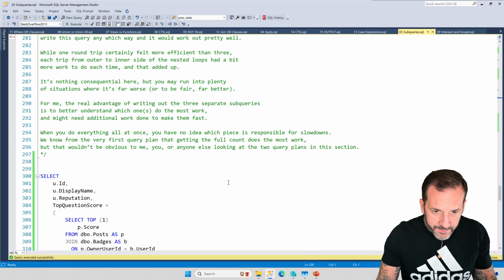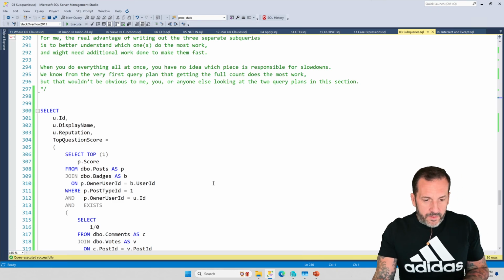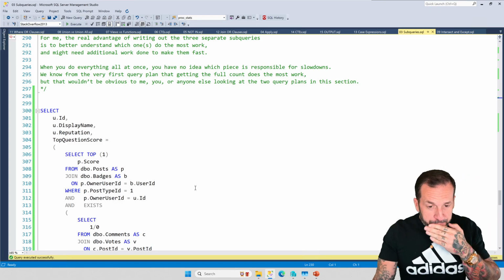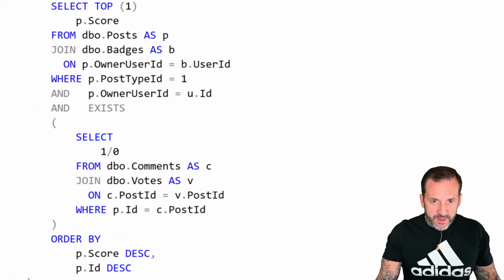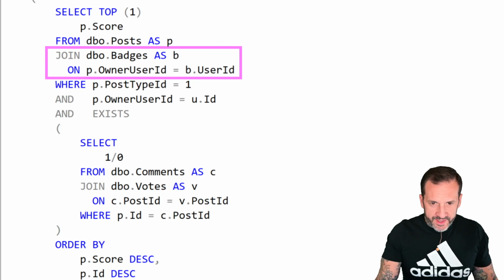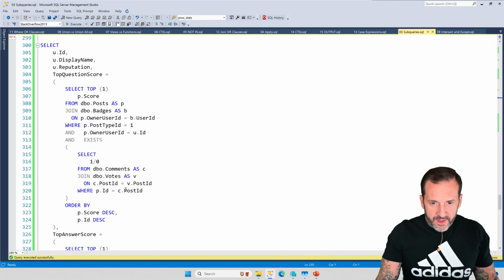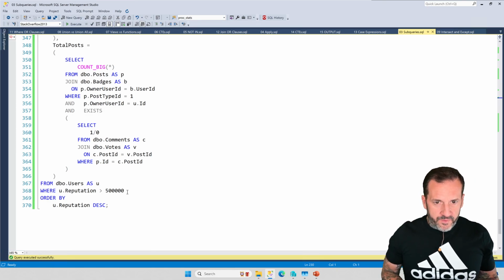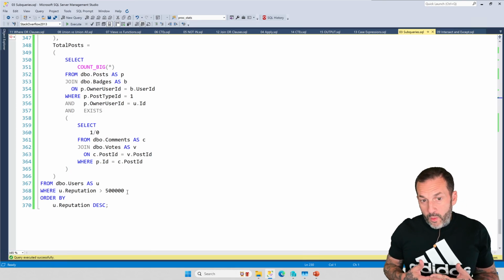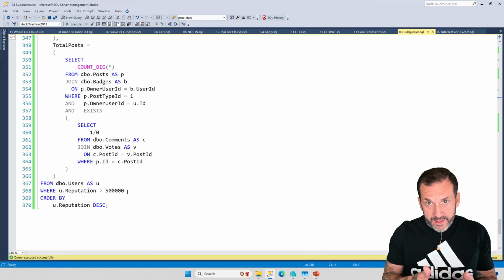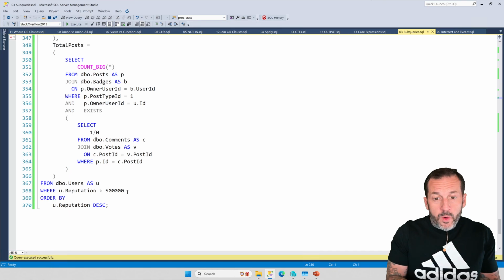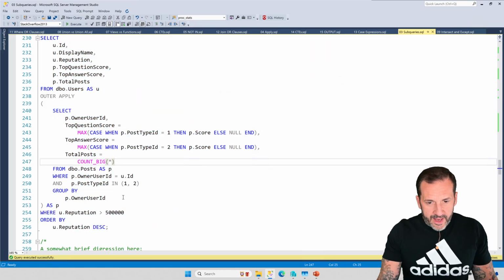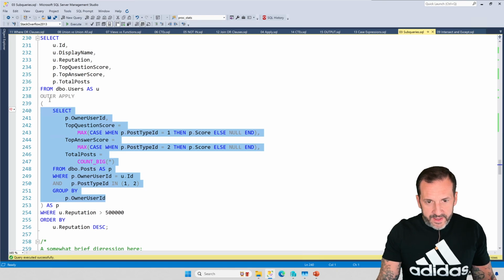Now, like I was saying earlier, if these subqueries were a lot more complex, and they had a lot more going on in them, like we had to find the top one, but then join to something else, and have an exists clause, and we were just doing a whole lot more work in each of these, then I would probably be a little bit more keen on collapsing this stuff into one either derived join or outer apply subquery, or maybe I would just dump this into a temp table with an exists clause.